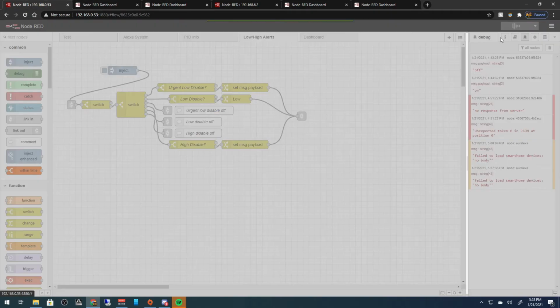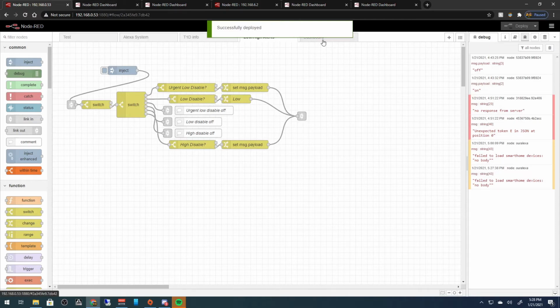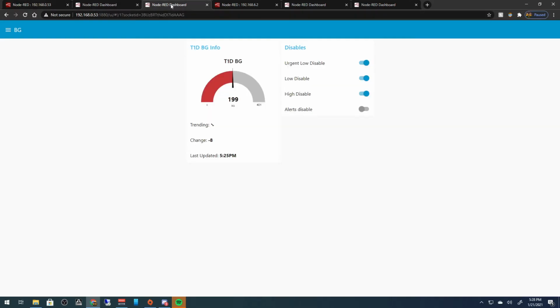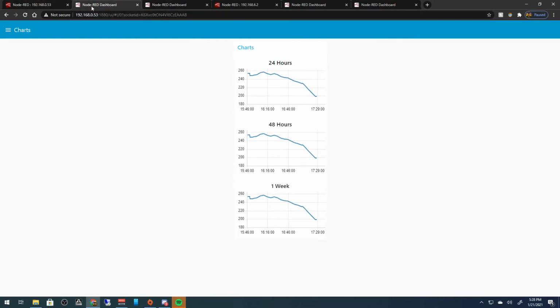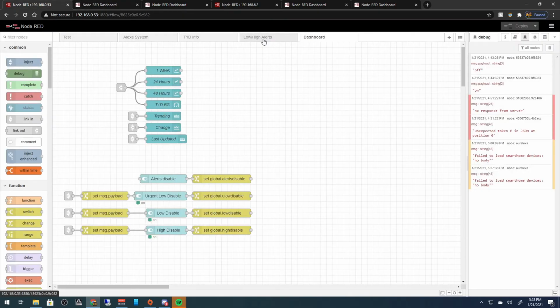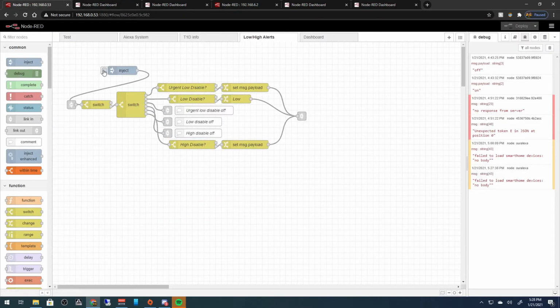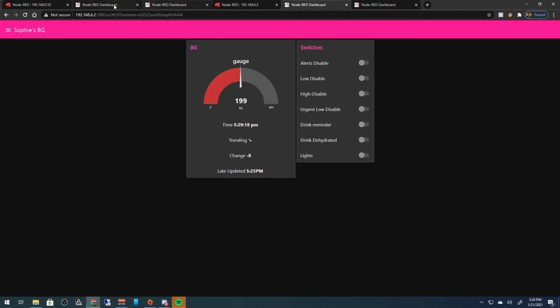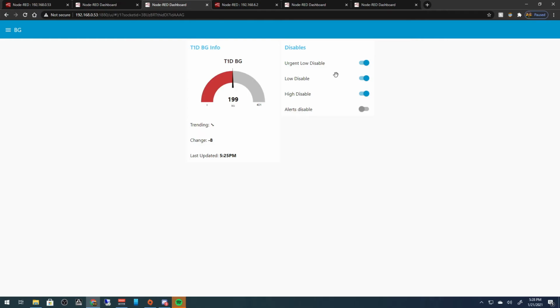And I'm going to go to modified flows and hit deploy. So we'll go in here and I'll show you. The 3 of them are on right now. So we'll go back into here. I'm going to run this inject. And this inject is going to look at all the different things. I don't know what her level is at right now. She's at 199. So we actually forgot something here.